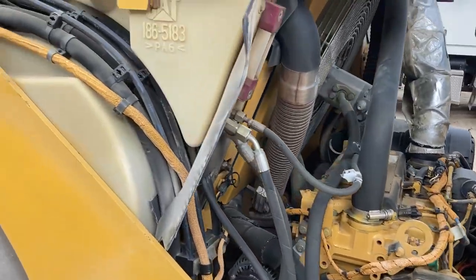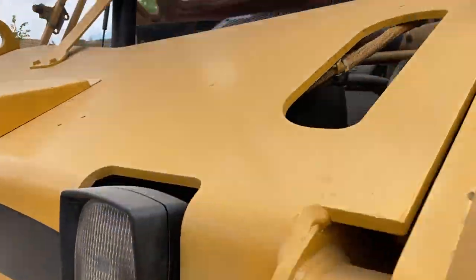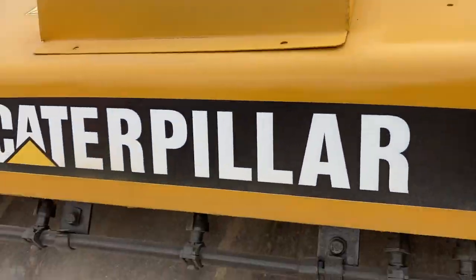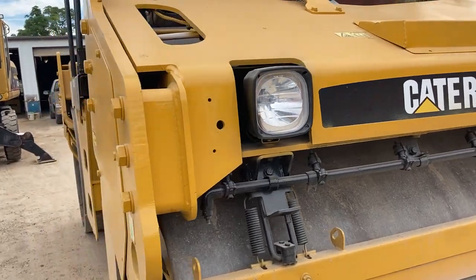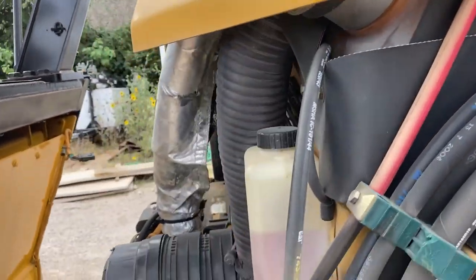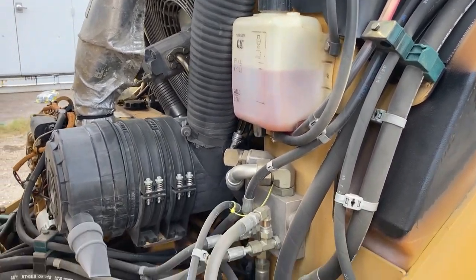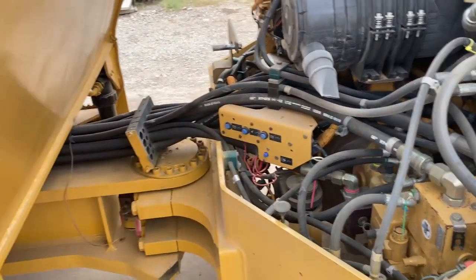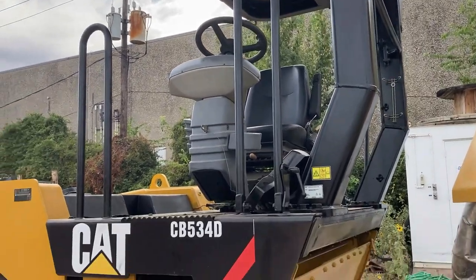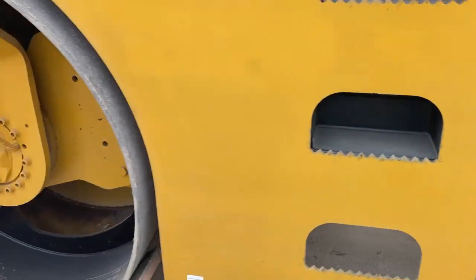As far as the history of this unit goes, this machine, like almost every machine we purchase, is an original owner Dallas, Texas machine. I say that because we are in a corrosive-free environment. We're far enough south and far enough from the coast that the only salt we see is on our kitchen tables, and we try to avoid that too because both Uncle Pro and I have high blood pressure, so we stay away from salt altogether and anything corrosive. Just about every machine we purchase comes from one of about 30 different large contractors or municipalities that we deal with here in the Metroplex.